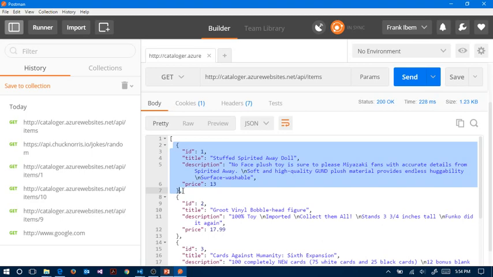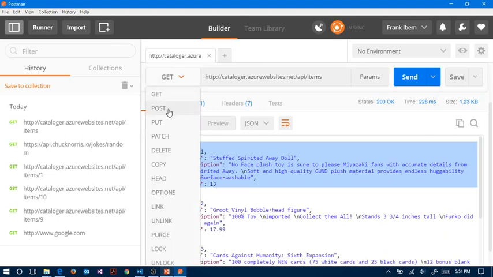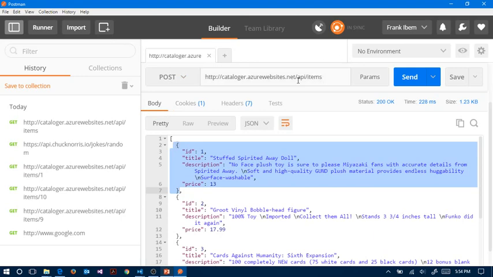What if we give it the same ID as everything? Since I wrote this API, I know it's going to ignore it. I don't know if someone else's API accounts for that, but this one will ignore whatever ID you give it and assign another ID to it. So copy one of those and change this to post. The URL stays the same, but since you're doing a post request and you need to send an item to it, you're going to go to body.